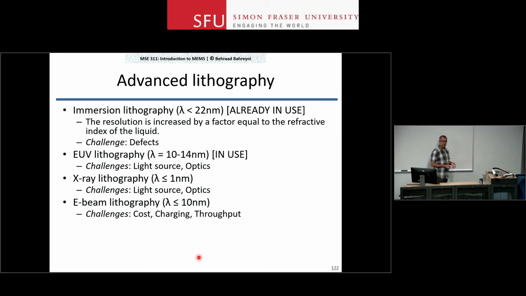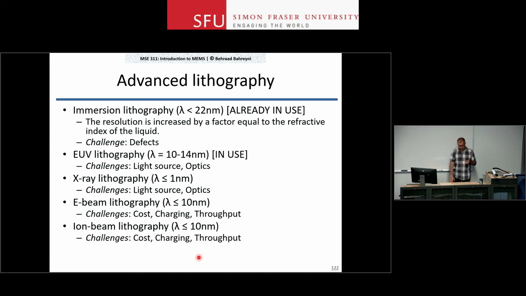And again, time is money. The cost per wafer is going to, you're not making as many devices nowadays, so therefore the overall manufacturing cost has to be spread across fewer devices, meaning that the devices will be more expensive. So E-beam lithography is used a lot to make the masks, but not in production. There are solutions, and people are looking for solutions like multi-beam writing and all that, but still not as fast as necessary. Ion beam lithography is a similar situation.